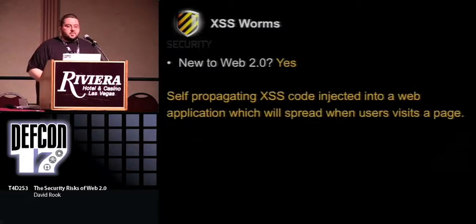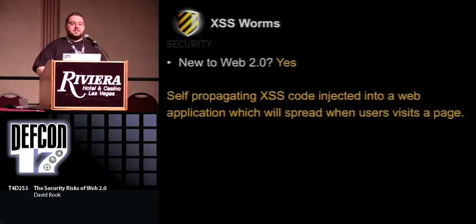So next up is cross-site scripting worms. We know that cross-site scripting itself isn't new to Web 2.0, and I guess there's an argument whether cross-site scripting worms are or aren't, because when Sammy exploited MySpace, it wasn't a Web 2.0 site, but he used Web 2.0 technologies like XML HTTP requests for the exploit. Like I said, I'm not going to step through the Sammy code today, but I'm definitely going to have a read of it because he did some quite clever things when he exploited MySpace.